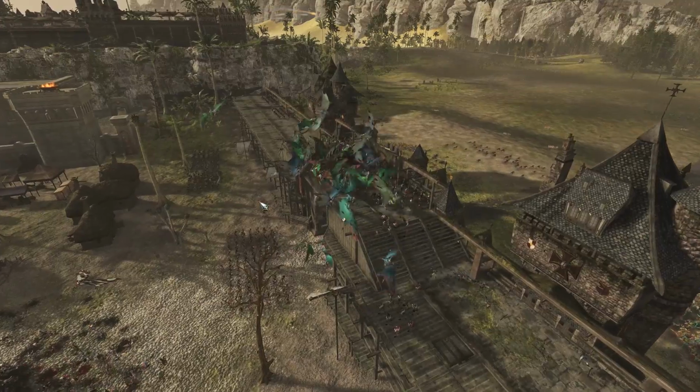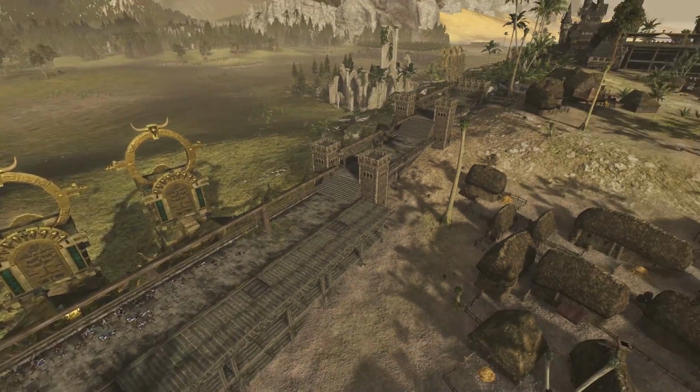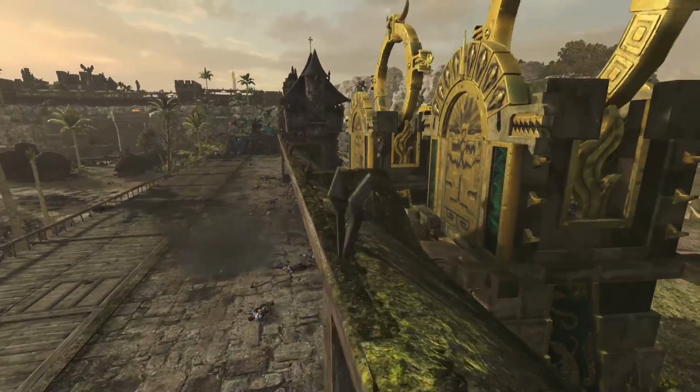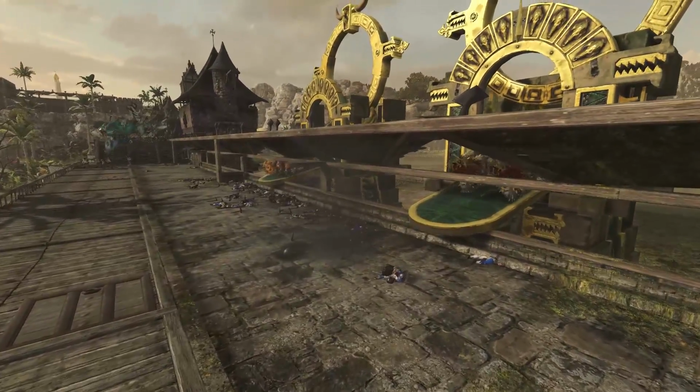Because that's really all the Lizardmen have to do, at least on this outer position, is get their men to the walls, and then their soldiers will do the busy work. And that's exactly what they are doing. We do have some of the towers coming down right now as the rest of the Lizardmen come flying forward.